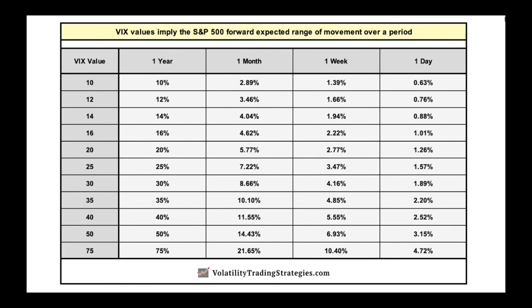To give an example of how to use this and tie it back to my original point — that the VIX was a little low given the magnitude of the crash — the average VIX value in December was 24.95, essentially 25. A VIX of 25 implies a one-month move of about 7.22%, plus or minus. But the S&P 500 was actually down over 9% in December. The average true range of the S&P was also extremely high, again showing that the VIX was a little muted given the magnitude of the crash.